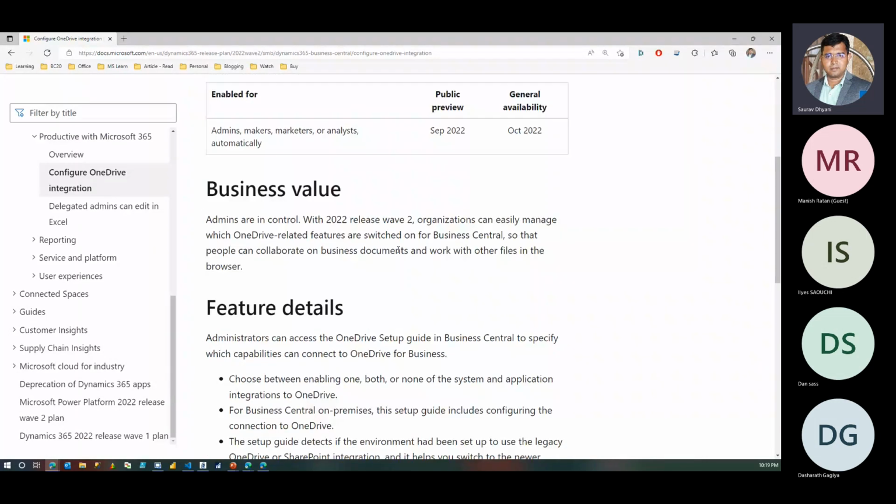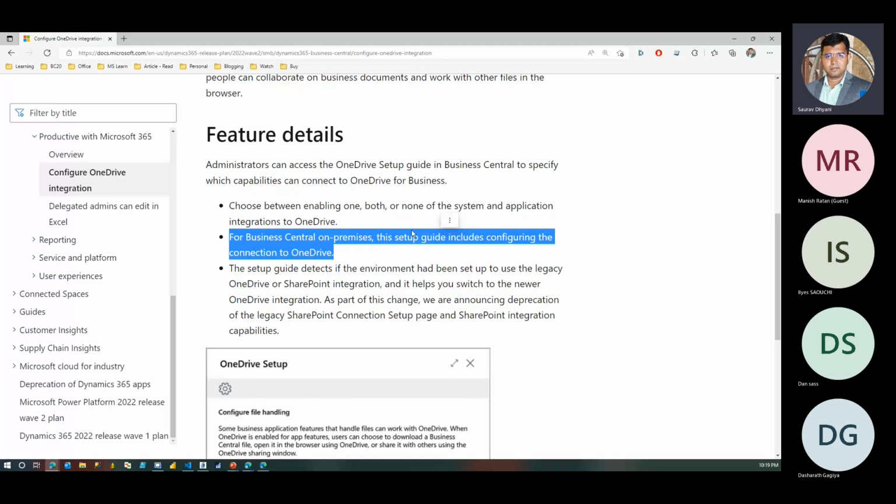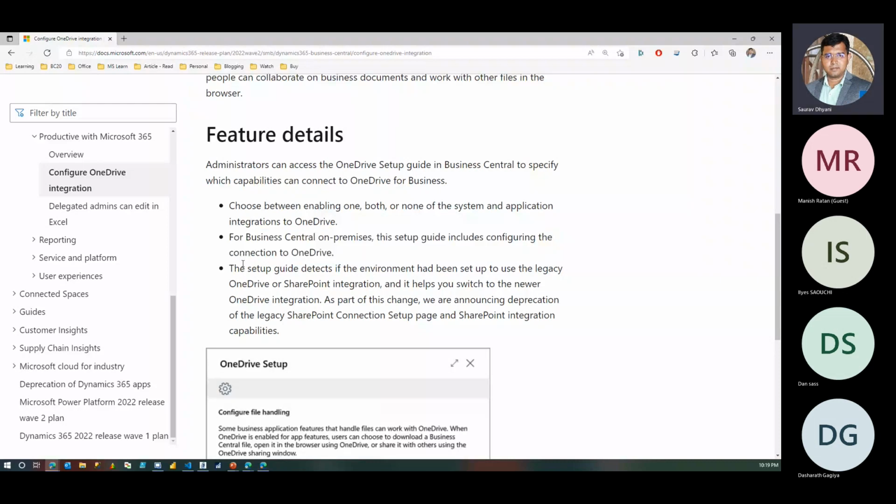But what the document says at this point is that customers will be able to choose what kind of synchronization they need: one side, both sides, or none to the OneDrive. And even for on-premise customers, there's a detailed guideline of how you set up different things to have your configuration done with OneDrive, and the setup guide guides you around it.